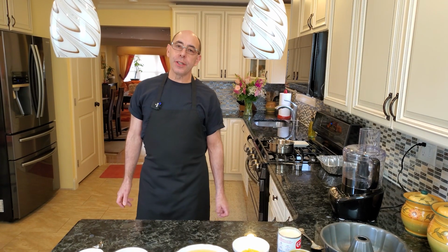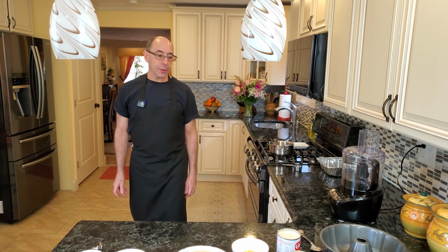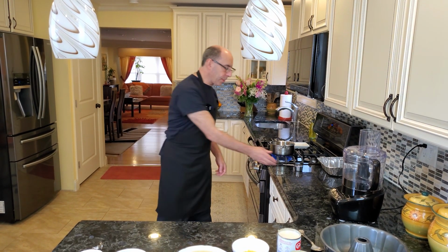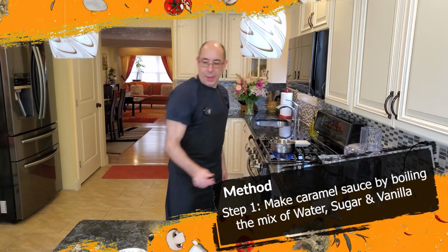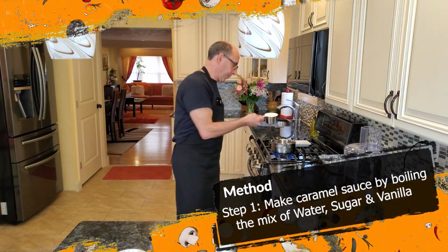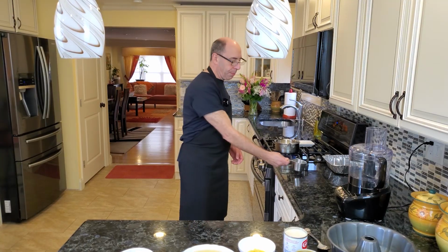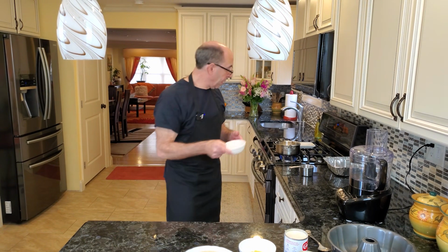The first thing we're going to do is make our caramel sauce. So over here I have a small pot. I'm going to put the fire on. I'm going to add our water, our sugar. I'm going to put this on medium, and I'm going to add our vanilla.